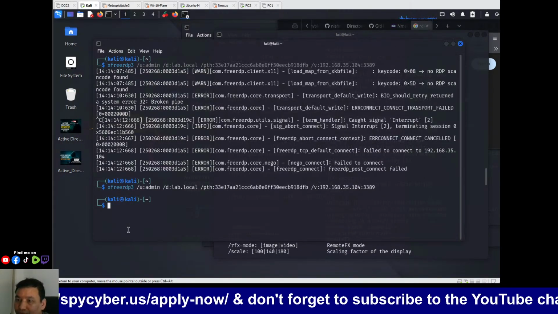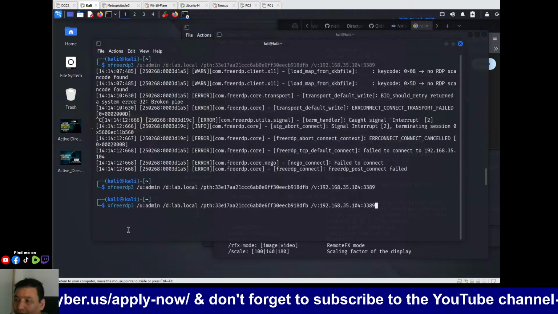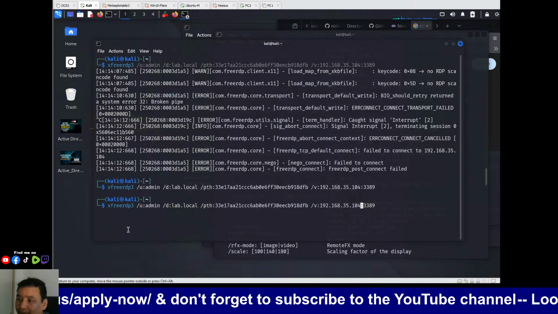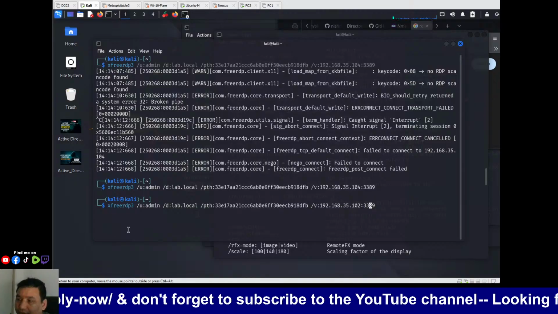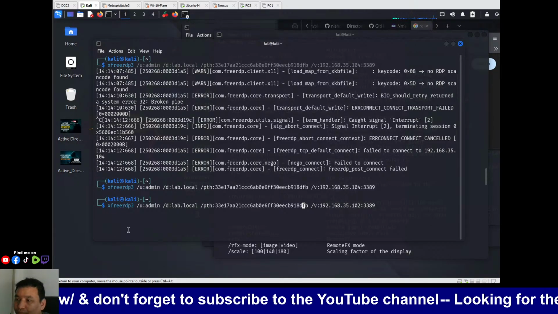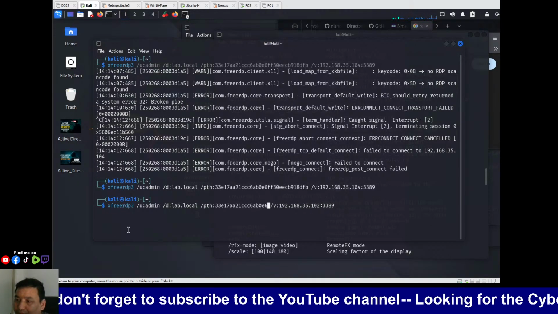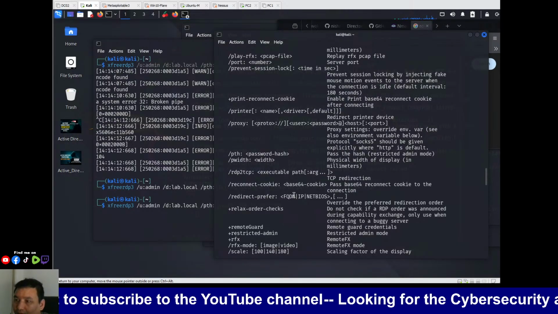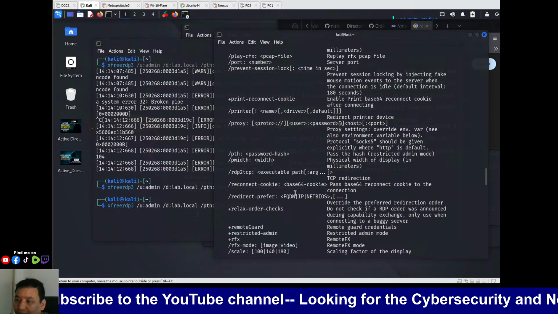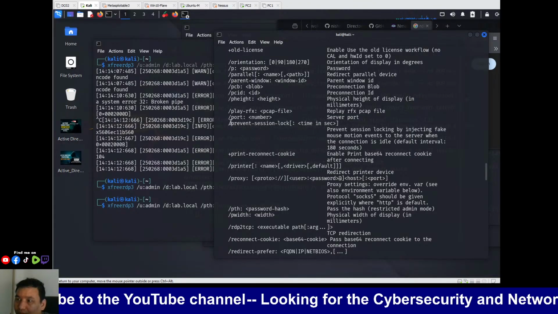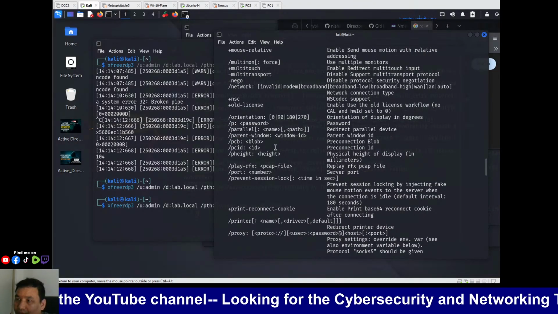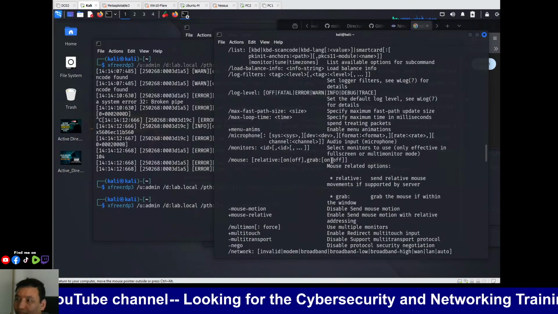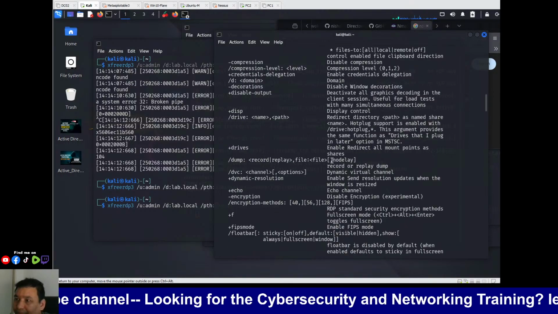Let's use this right here, and the port will be 23389, and then the IP will be 2. I am going to remove this. This is the path, and we are using the password. So let's see how this will behave.